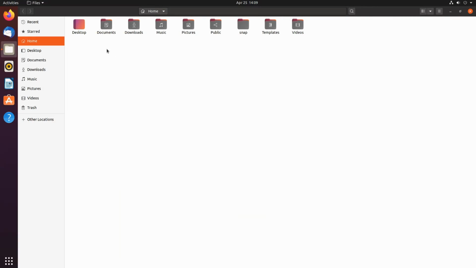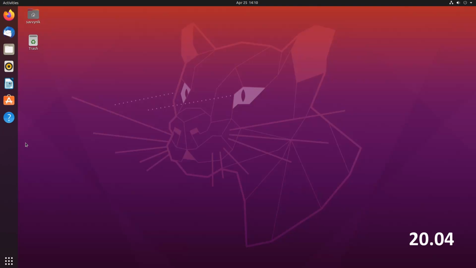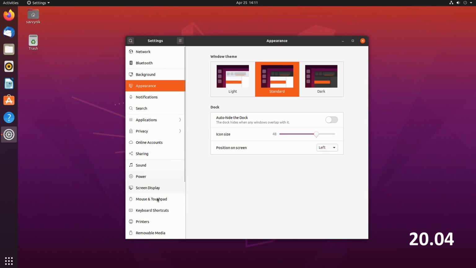In 20.04 here with the standard theme, we have a little bit of a darker backdrop for the top title portion, as well as the side over here on the left. Also, one thing you'll notice is that the icon sets are slightly bigger in Ubuntu 20.04 than in 18.04. And one thing I thoroughly enjoy is something in settings here. If we open up our settings, you can see that they don't have a dock section anymore.